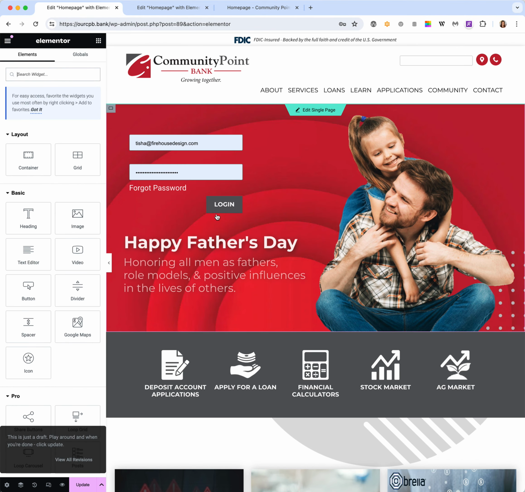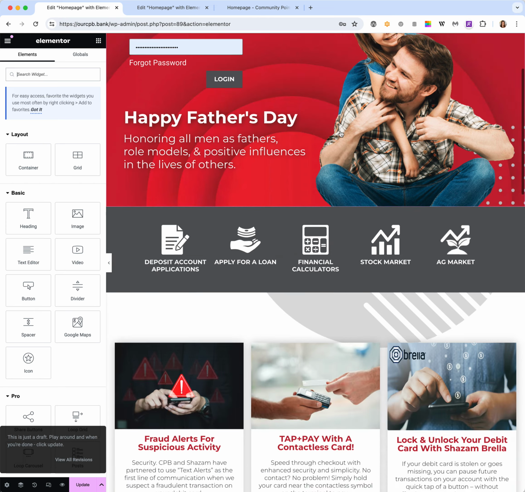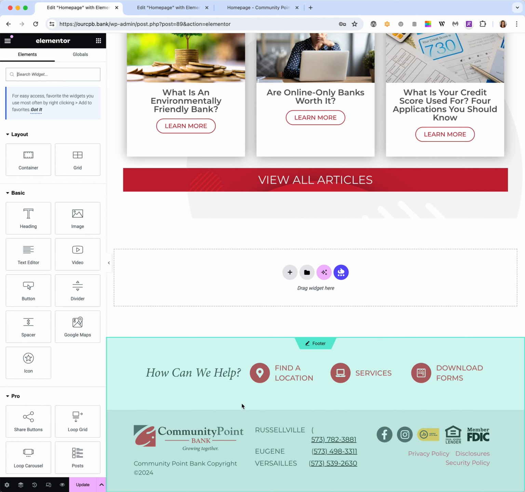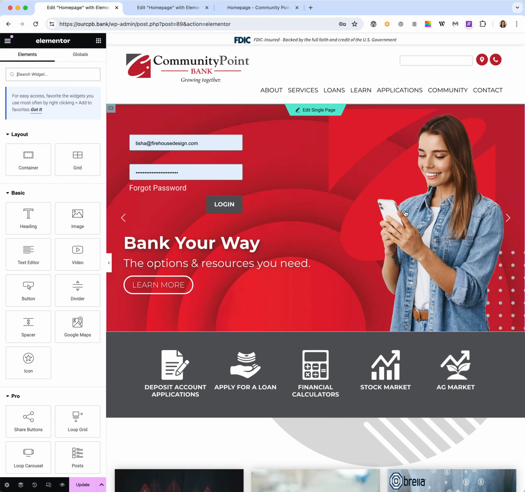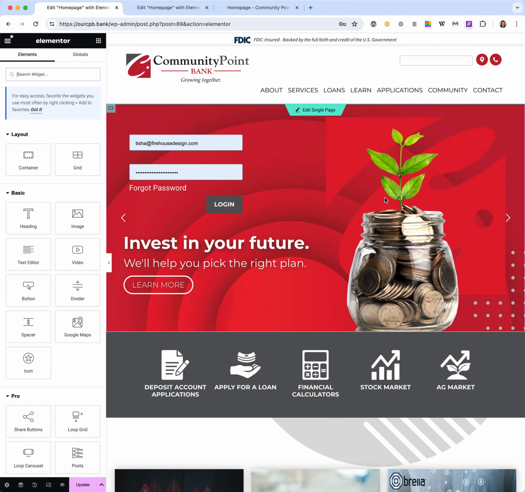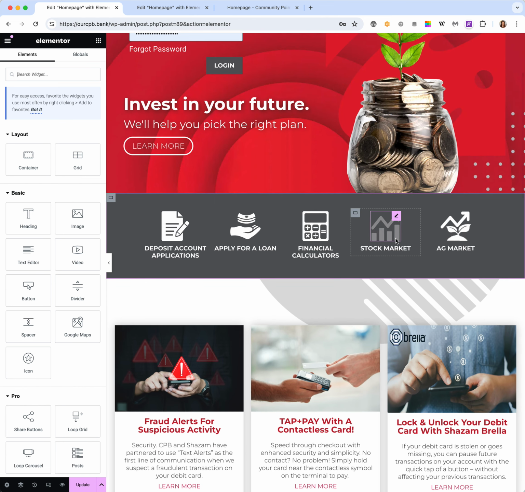Now, there are some pieces of this that are best not to change. For instance, the header, those should be set. The footer, these elements down here are all set. They can be edited, obviously, but we want to make sure those stay as consistent as possible. The top is a revolution slider, just like your old site was, and we'll talk through that. The rest of these elements can be edited right here in Elementor.